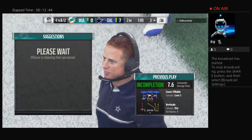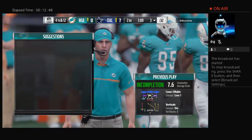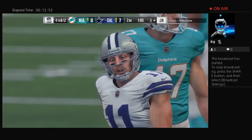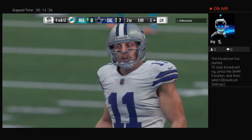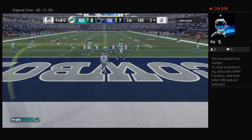Incomplete. Well, no second guessing the call here. It was 3rd and long, so throwing the football was probably the smart play to try and pick it up. But they don't get it, and now the defense goes off the field feeling pretty good about themselves, gaining some momentum as they force them into a likely punting situation. Out now comes the Cowboys punter. And no room for error here as his first punt comes from deep in his own end zone.